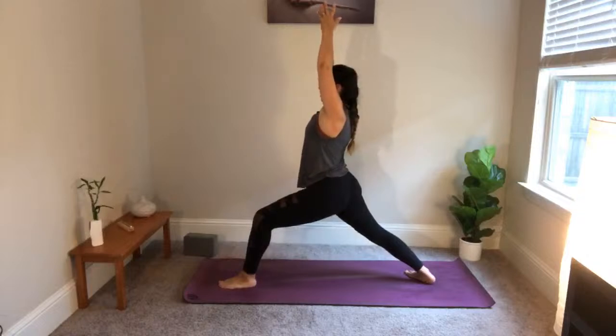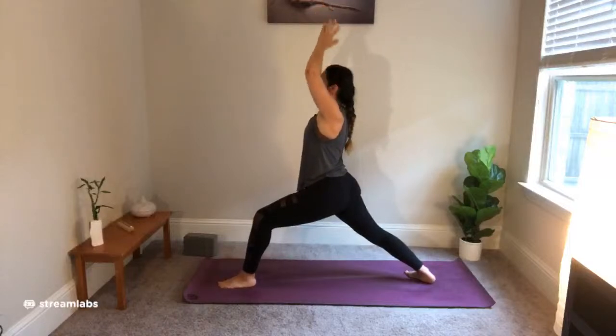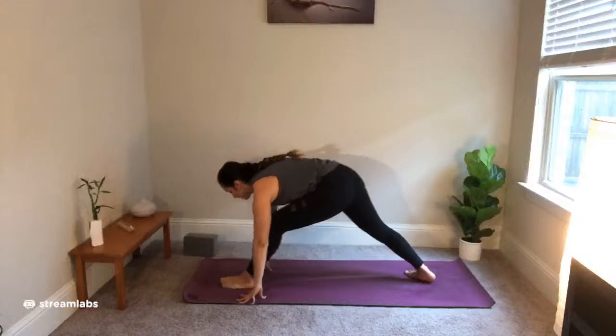Breathe. Release any tension. Stay here for one more breath. Hands come to heart center, letting go of any tension. When you're ready, slowly release the palms.